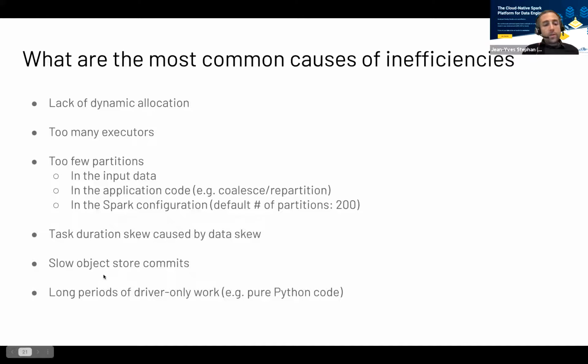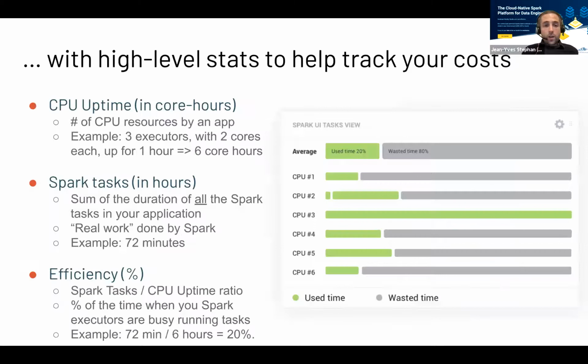I cannot go too deep on this, but it could be worth an interesting deep dive session by itself. And maybe one last common cause that we see is long periods of pure Spark driver work. When we compute the efficiency, we only look at executors.